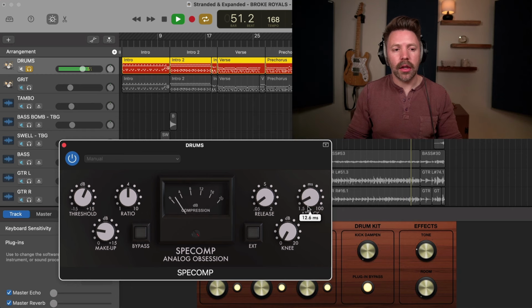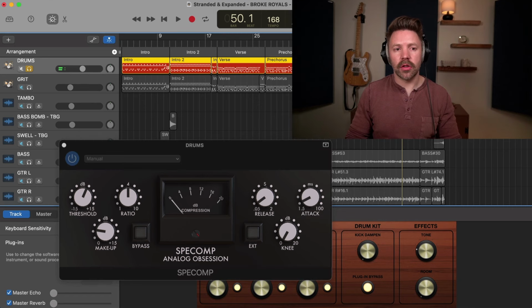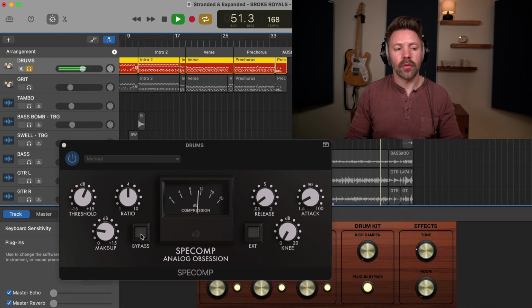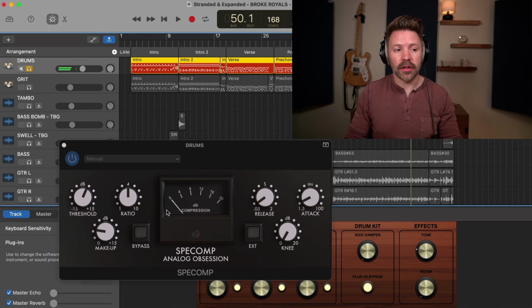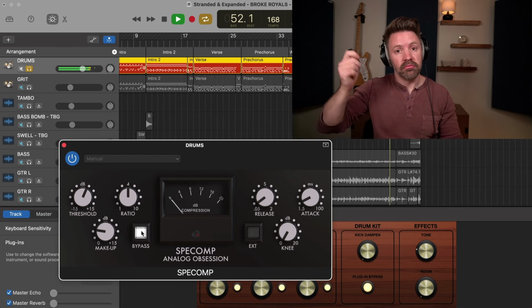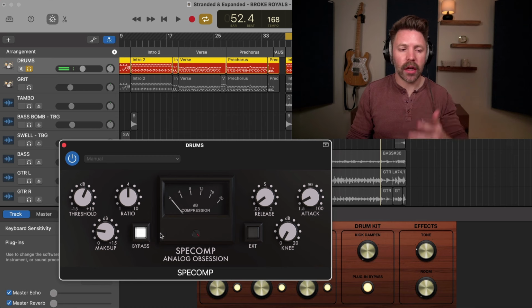Okay, I'm liking this. Listen to how much more energy that has. Let's go back to just that drum hit at the end there. It has a lot of energy. If I take this off, sounds good, but it didn't have so much energy, right? This helps bring out that energy.